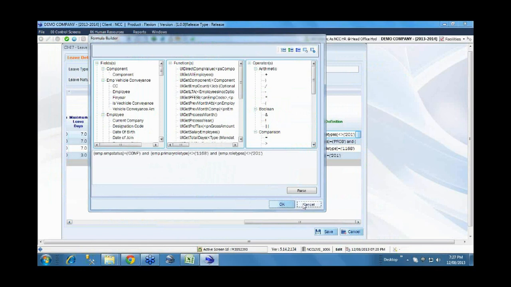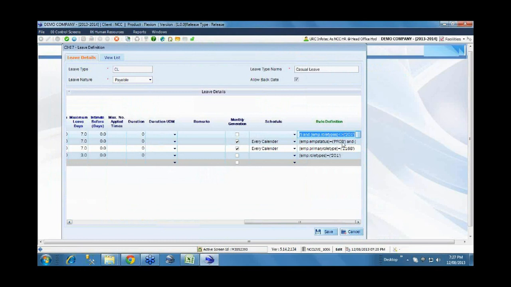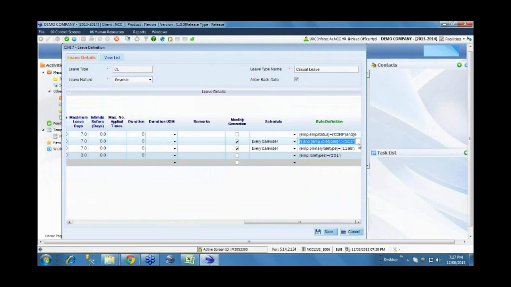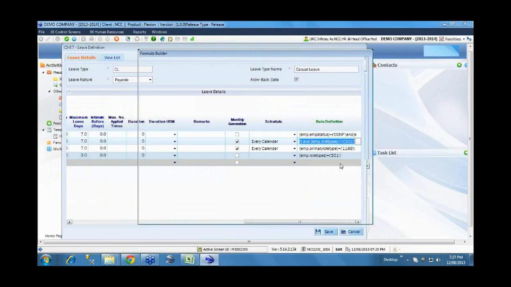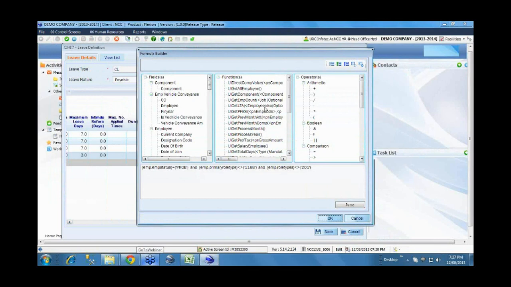Here it's displaying the code, but while selecting it will display the value. You will not remember the codes and all of that. Like this, we can build complex conditions to say for whom this definition is applicable. So you can have multiple definitions, and say this definition is applicable for this condition and this definition is applicable for that condition, and so on. Okay. So this is the leave definition part.